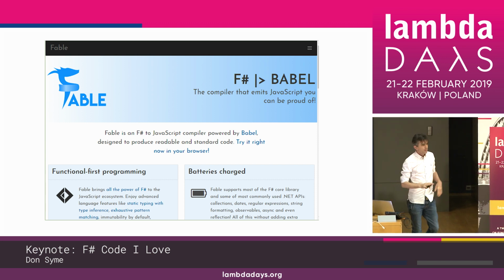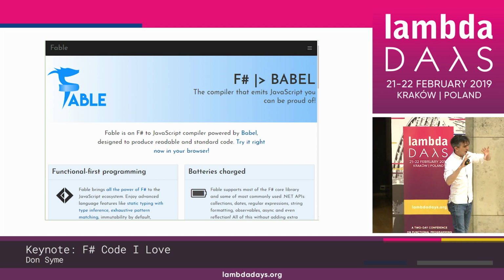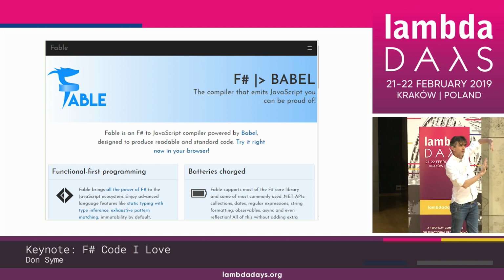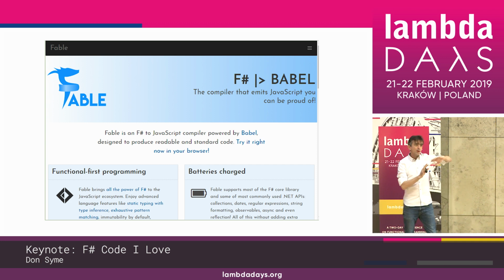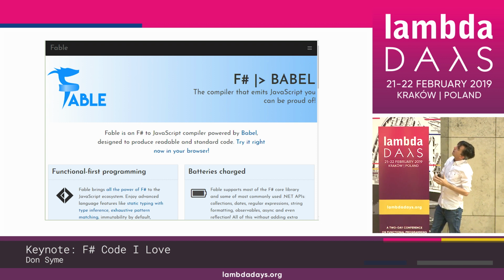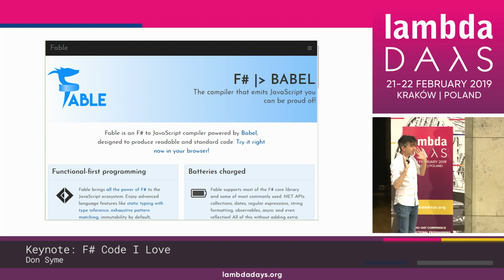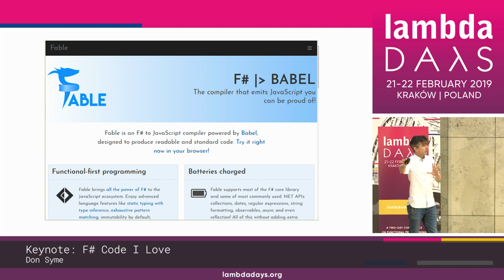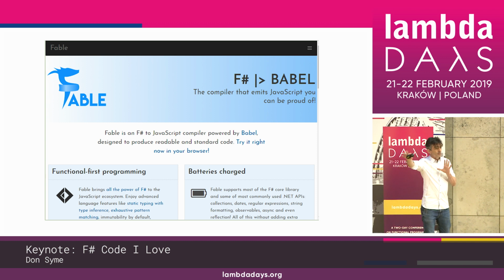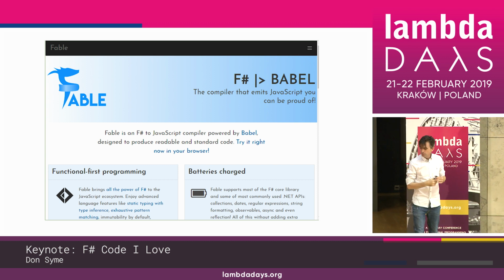And unlike many transpilers, it doesn't really have the feel of an odd thing to do to F#. F# is actually very close in nature to JavaScript in its compilation. The JavaScript code that you get out is very close to the original F# code. And so Fable is also fully packaged and delivered as a node package. You do tend to use F# on the server side as well, F# .NET on the server side and F# Fable on the client side, and you can share a lot of the code between the two.